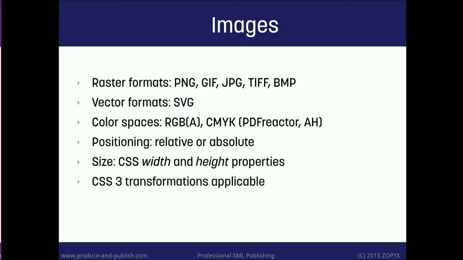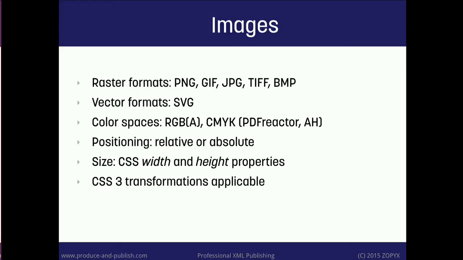A hot topic in CSS Paged Media is always images. By default, all converters support the standard image formats like PNG, JPEG, and so on, so basically all raster formats. But you can also use SVG. SVG is the preferred format in lots of contexts because SVG images, especially graphs or diagrams and so on, are usually much smaller, and they scale either for a print PDF or for an online PDF with a low resolution. And all tools basically support SVG.